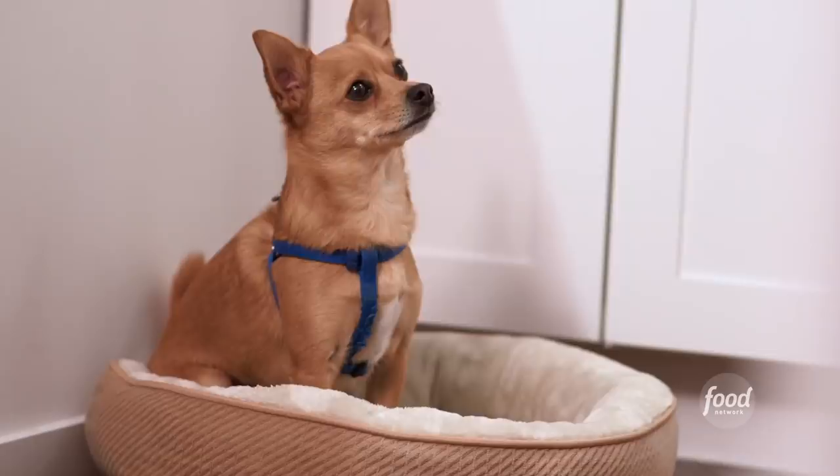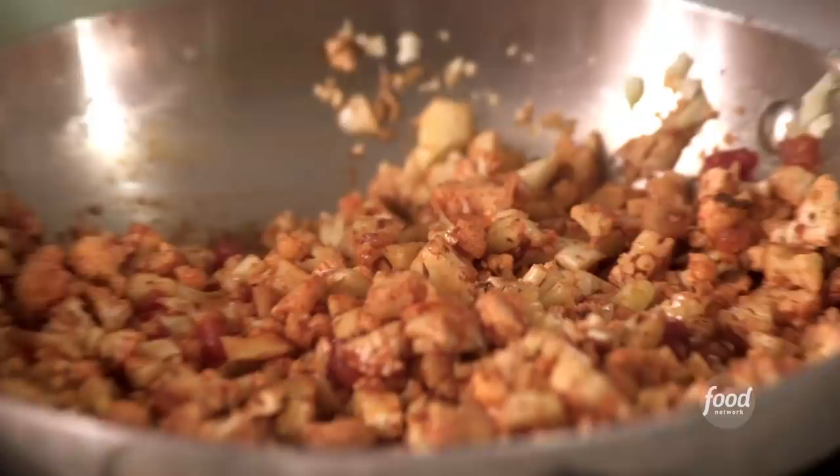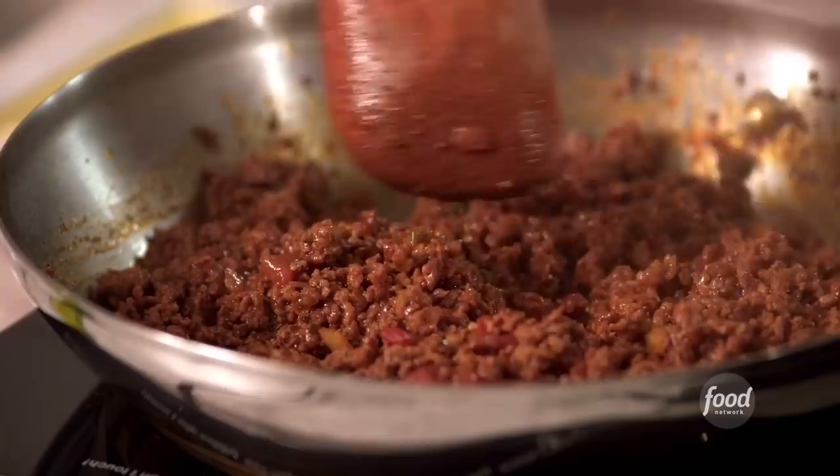I'm just gonna cook this until the liquid has been mostly absorbed by the cauliflower. It's gonna take about 5 minutes. That cauliflower is gonna be nice and tender, still have a little bit of a bite to it. All right, same here. I'm just gonna let it reduce a little bit more, get a nice char on it before we plate it.